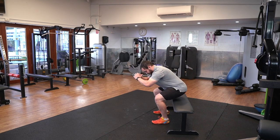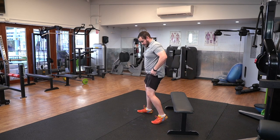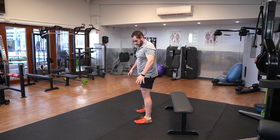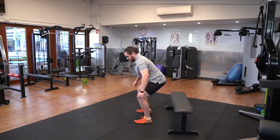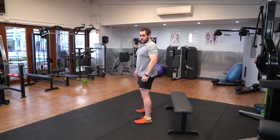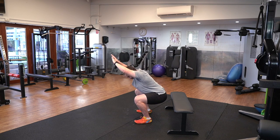Nice and easy. And then up, if that's easy, step forward, and then up. Making sure those heels aren't lifting off. All right? And if you want to make it a little bit harder, have those hands up above your head.